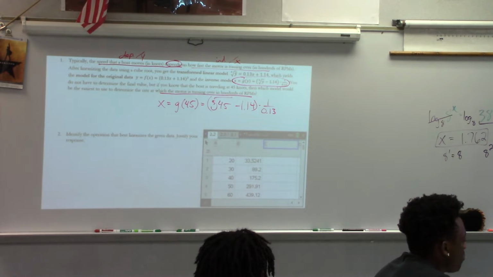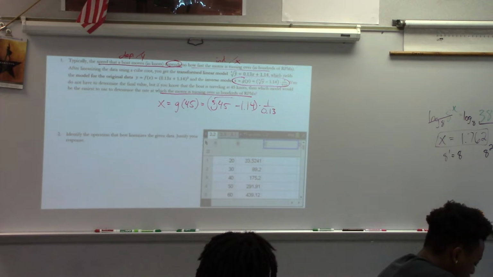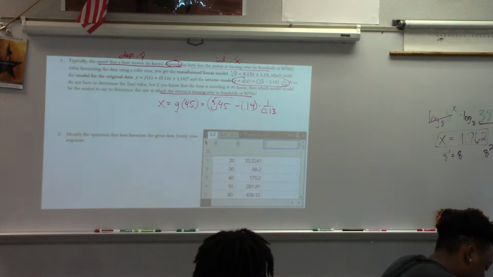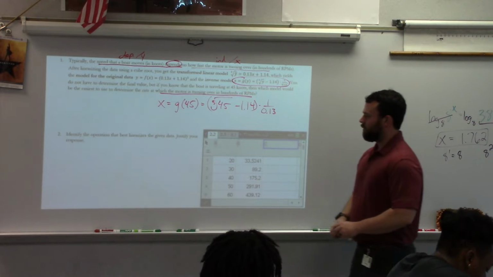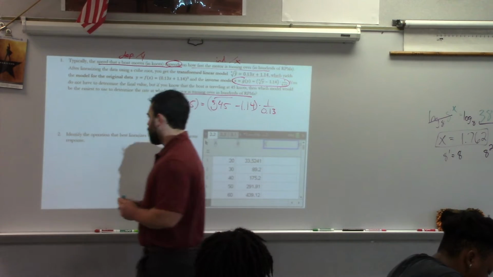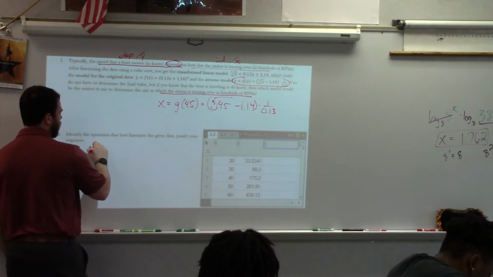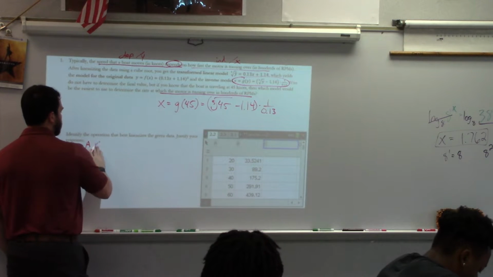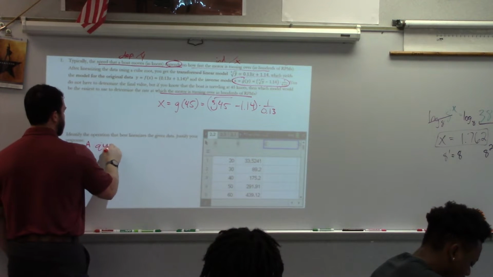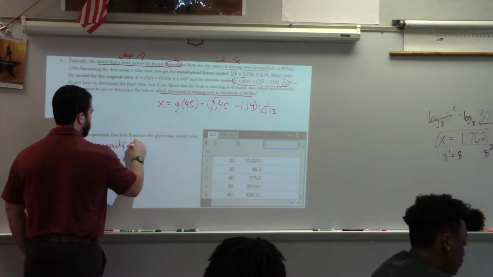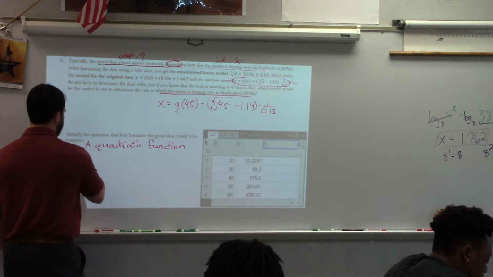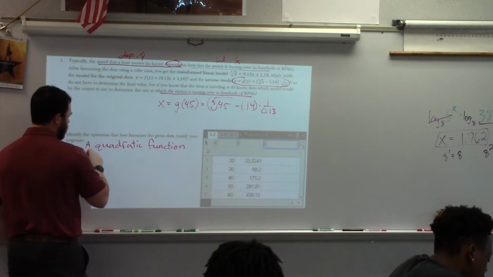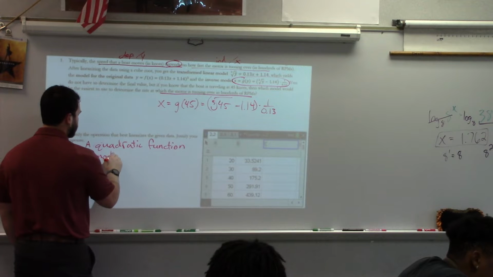remember to linearize data, which I think tripped some of us up. To linearize data, you have to know what kind of function would model the original data. What type of function would model this original set of data? Not exponential. Is it quadratic? This was a quadratic function. How do we know if it's quadratic? Good question. We'll look at that in just a second. A quadratic function best models this data.